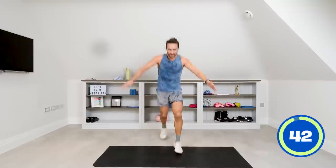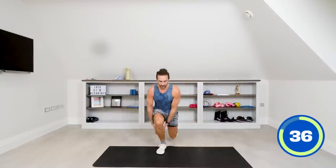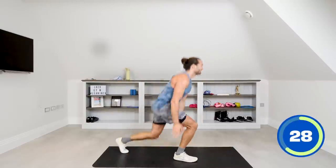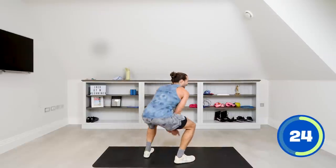So those 4 basketball dribbles into the shot. So 4, we go 1, 2, 3, 4, we come up. 1, 2, repeat. 1, 2, get down, clap the hand. 3, 4, 1, 2, 1, 2, 3, 4, jump up. 1 and 2.